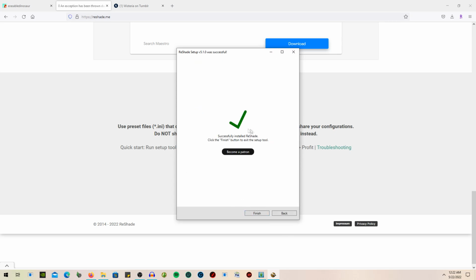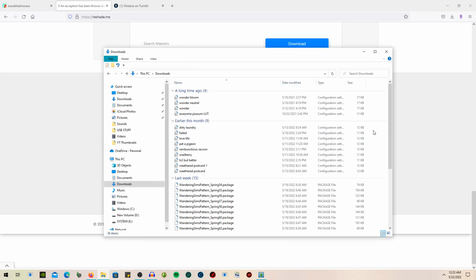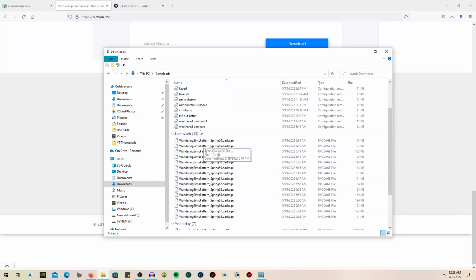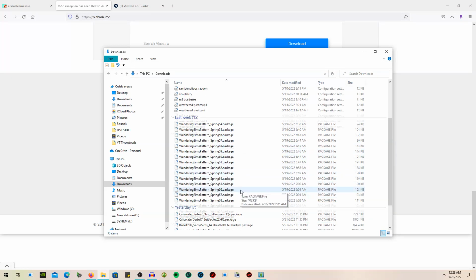So it says successfully installed Reshade. Click the finish button to exit and set up the tool. So now what we need to do is install the Reshades, which I downloaded all of these. See, I was in the middle of downloading CC, and that's when this popped up. So here is the Reshade setup.